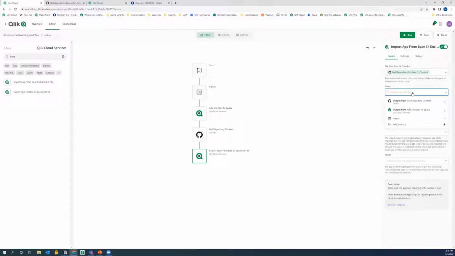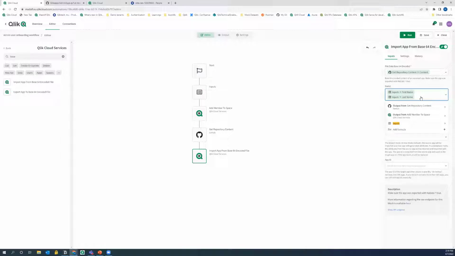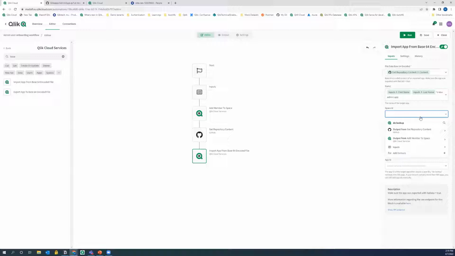Another thing here is I keep saying mapping. Yes, field mapping, extremely important, extremely powerful tool here. I'm going to go ahead and name this app that I want. I'm going to name it first name. And this is very dynamic, right? So I'm mapping it to a general field, not a hard-coded value. So that makes this super dynamic and really useful. So it'll be first name, last name's new admin app. And then again, we know that we want it to go to our admin space. So we tell it to dump the app here, and that's that.